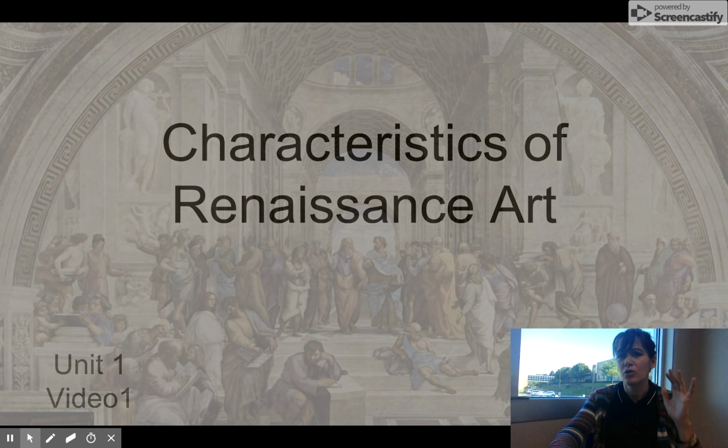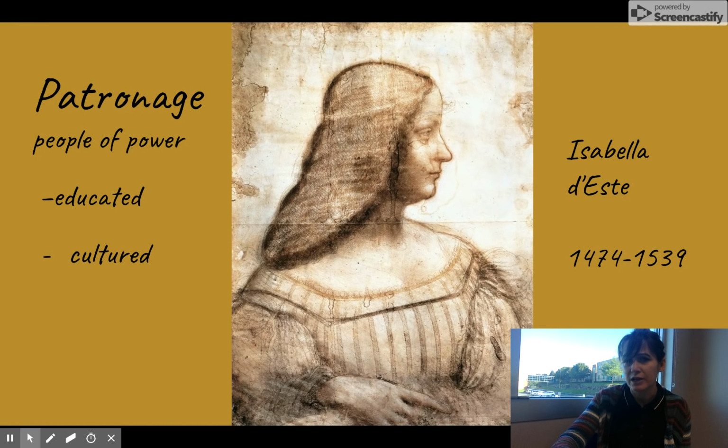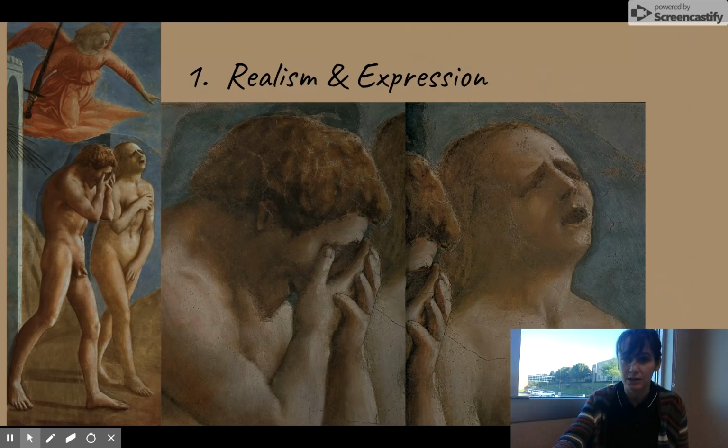Okay, so I'm probably not going to get into patronage right now, but what I want you to know is that patrons paid for the art. Patrons were wealthy, patrons had power, and art was used to show that off. So that's how a lot of this art was commissioned. And we can talk about Isabella d'Este as well.